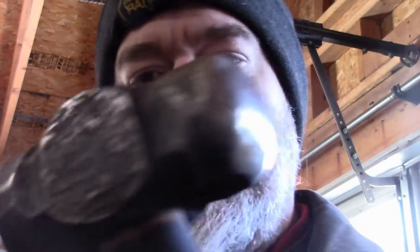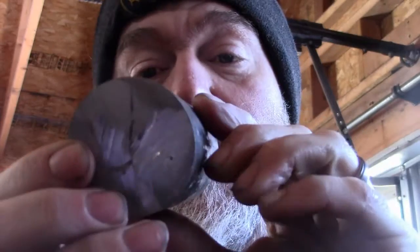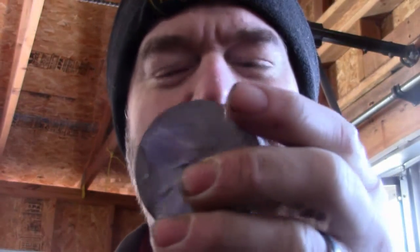When I was at Dave McConnell's forge and we made this hammer, one of the things that Dave did was drilled some pilot holes for his punch to follow to keep that hammer eye straight through such a big hunk of a billet. I don't know that it's necessary, but I really like the concept, and I think I'm going to try that here. So I'm just going to mark out some pilot holes on here and go drill them out, and that way as the punch goes through, it's going to follow the path of least resistance, and that'll make sure that it's centered on both sides, which I'm picturing might be a little more difficult with a round billet than a square billet.